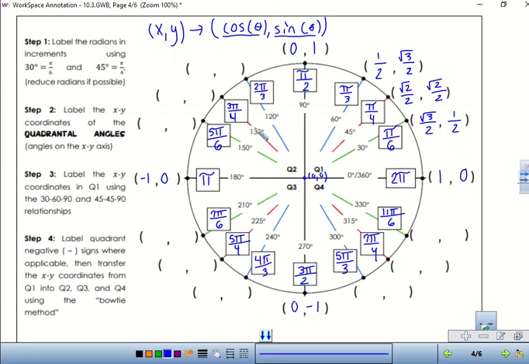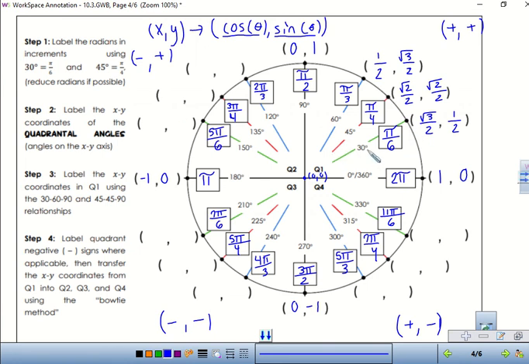all of these other quadrants are just reflections of that with different signs. If you think about the first quadrant, the x-coordinate is positive and the y-coordinate is positive, right? But what about in the second quadrant? What happens to your coordinates? Yeah, your x is negative and your y is positive, right? What about in the third quadrant? Both negative. And what about in the fourth quadrant? Good, positive then negative.